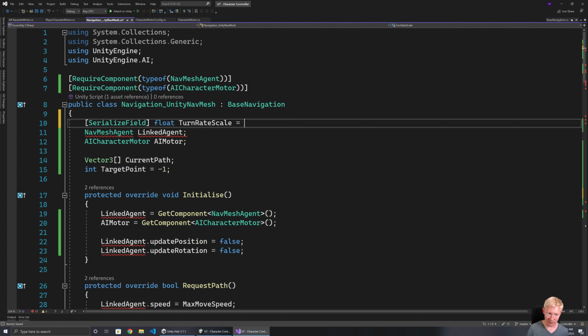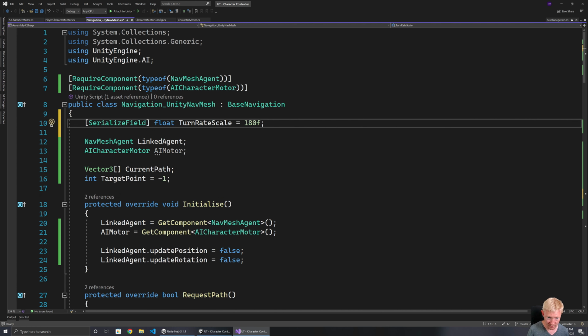I think it fits better on the actual navigation side, so that the character motor stays just knowing that -1 to 1 range. So I'm going to say, okay, if we need to rotate 60 degrees, maybe that turn rate scale should do that in like a quarter of a second. So I think we go for something around 180 to 240 degrees.